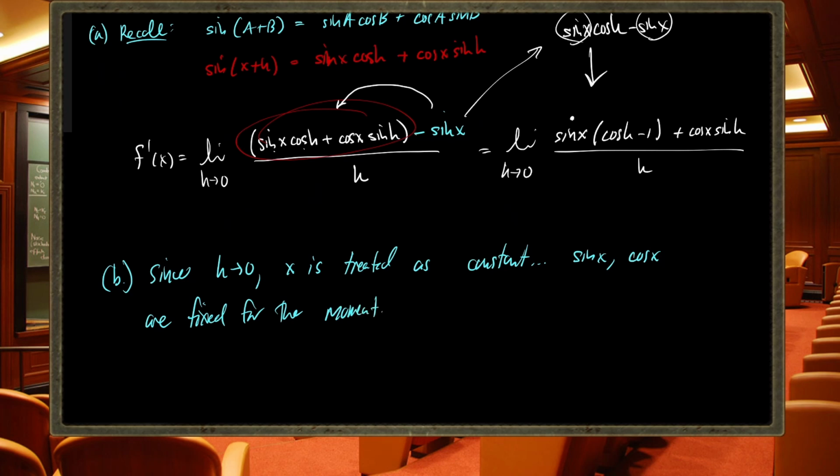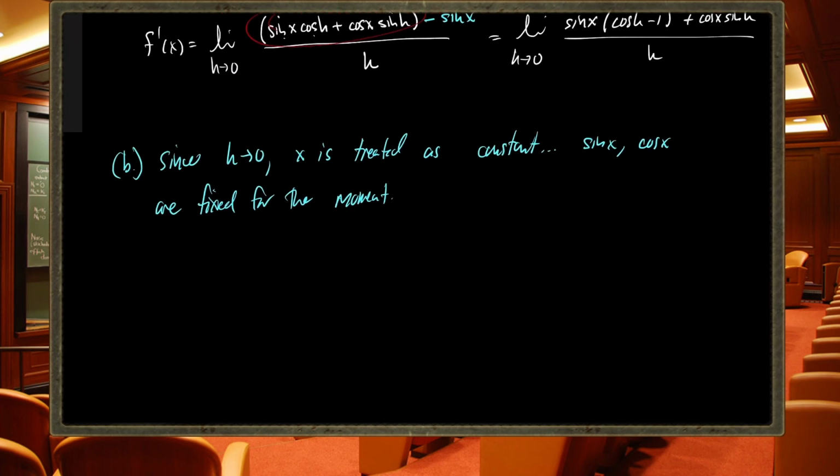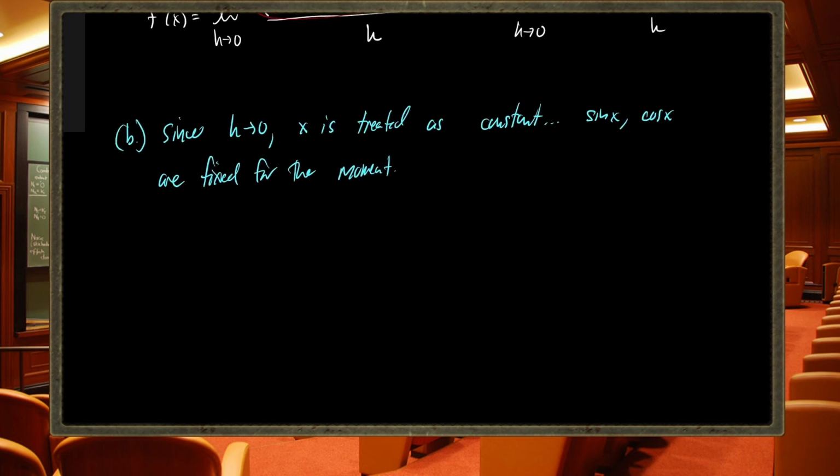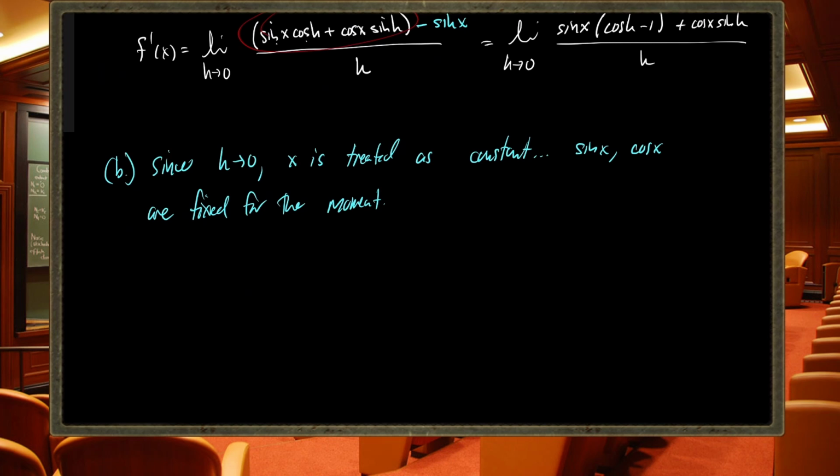Which means you can treat them as scalars in a limit. And if you remember our laws for limits, that means we can pull out that scalar until the very end, right? It's not affecting the limit besides just scaling it. So we can, in a way, think about it like this.